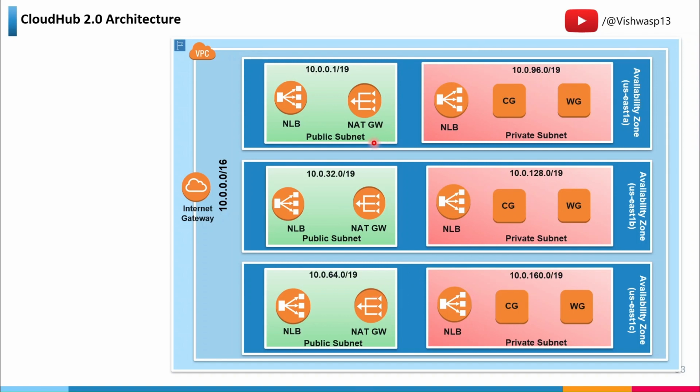A private subnet will have 3 components: a control group node, a worker group node, and a network load balancer. The control group and the worker group nodes are created and managed by the EKS formation stack. A control group node is basically an AWS virtual machine that can host control plane components of runtime fabric and Kubernetes. In short, it hosts the pods belonging to the RTF and kube-system namespaces. Ingress pod is one such example that belongs to the RTF namespace.